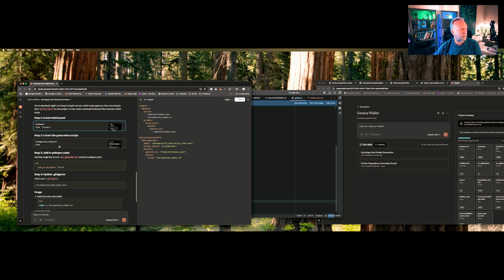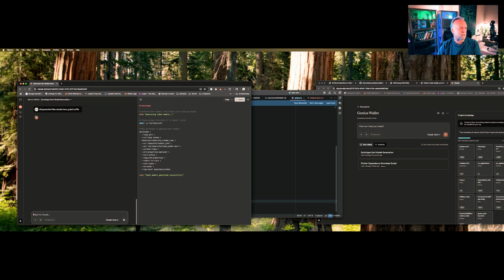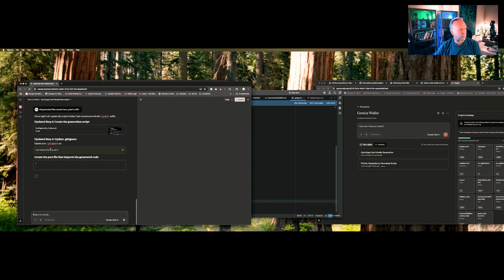Let's see here. Make dir lib token info, QuickType language Dart, schema, scheming it under token info, source, tokens.json, lib token. All right, so I can change this. I'll copy it, and it should have known, but it didn't. All generated. See, it does things that are out of the ordinary. So it's just going to regenerate the script there real quick for me. And then I'll, of course, update the git ignore. Yeah, that's better. I think I like that better.